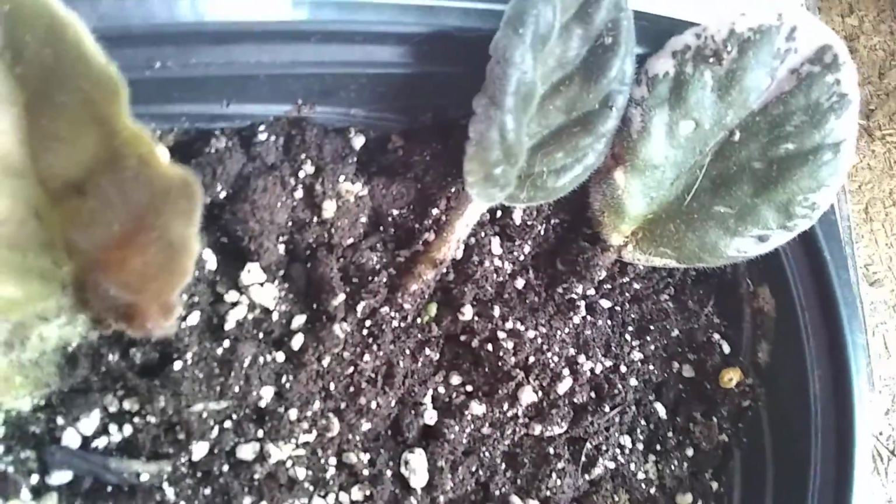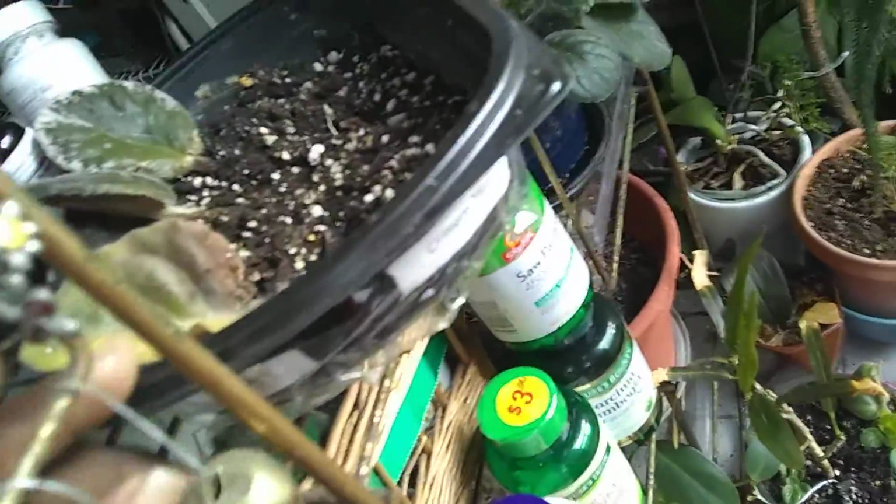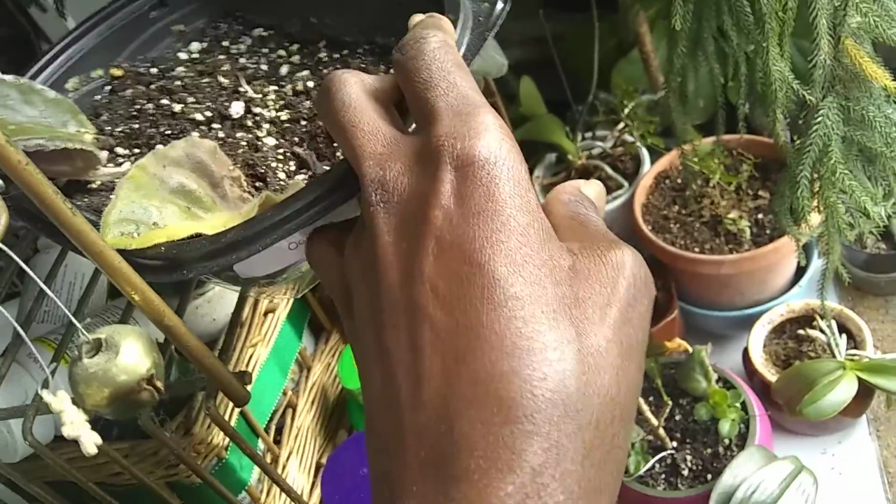that is definitely a baby. So, praise the Lord. Let me see what this is supposed to be. It's supposed to be Dracula's blood, so that actually is the one that I wanted to survive, if nothing else, because that's the prettiest red African violet that I had chosen. So yeah, this other Hilby blue, that one's pretty too. I mostly like the leaves. So I hope that one survives.